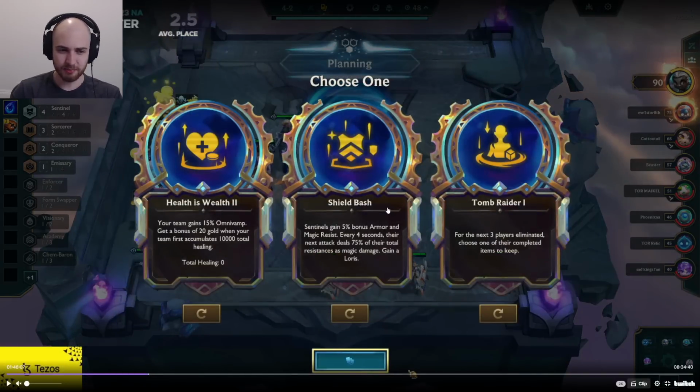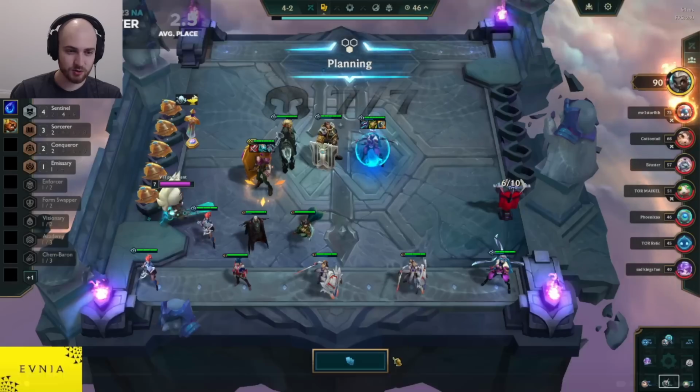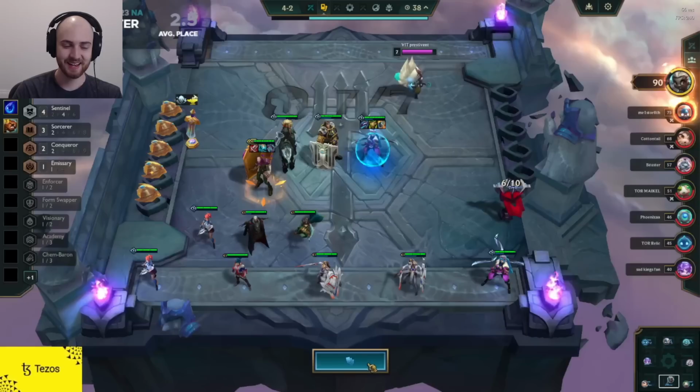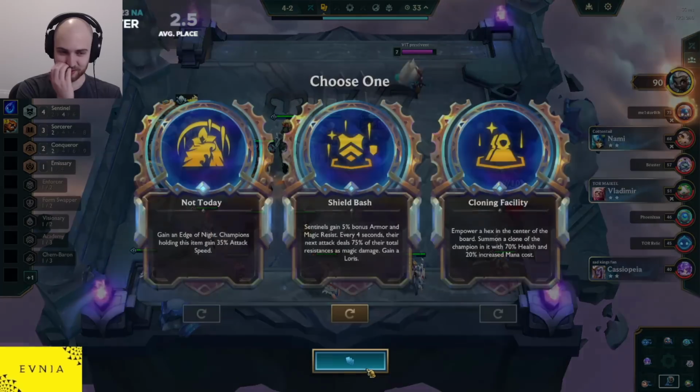Okay, Shield Bash, Singed doesn't auto attack. So this doesn't work on Singed, as far as I understand. The upside, though, is that if you're playing 6 Sentinels, all the other Sentinels are going to benefit from it. So it's probably still good. Health as Wealth doesn't honestly sound that bad either. Just give some extra Omnivamp to Singed. And yes, some extra econ, but I imagine you still just take this and play 6 Sentinel and you're happy with it. But it's kind of hilarious how I don't think it really works there.